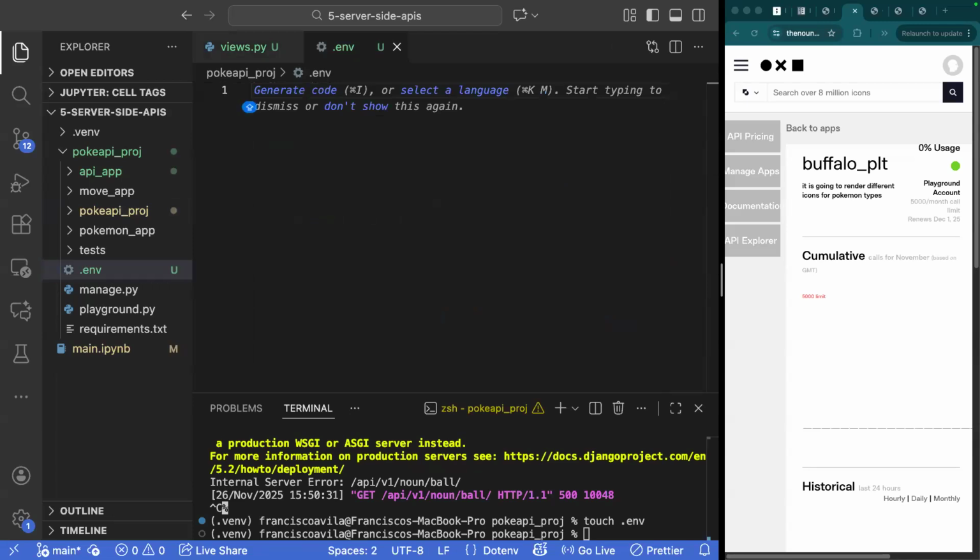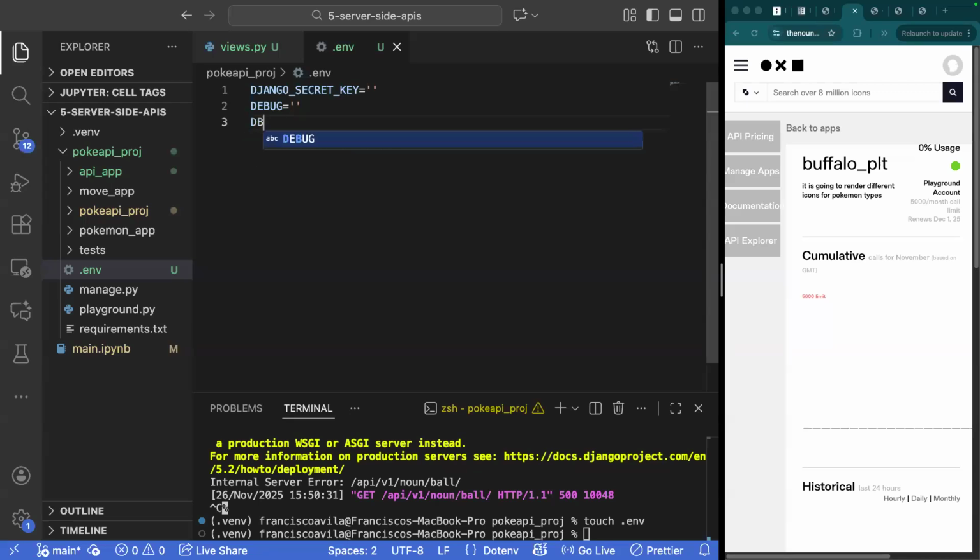Here I can specify something like Django secret key. I can also specify something like debug mode, and this is where I'm going to handle how debug is being introduced within the environment. I can specify database configurations like database name and so on, which in this case we're not going to dive into.